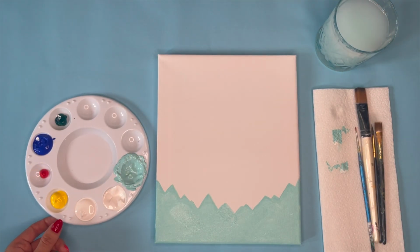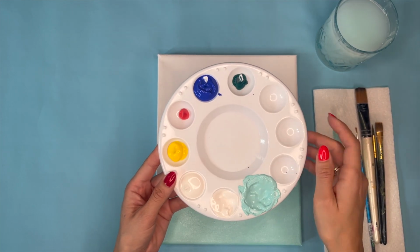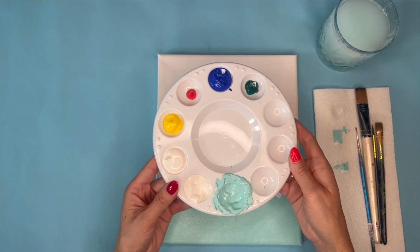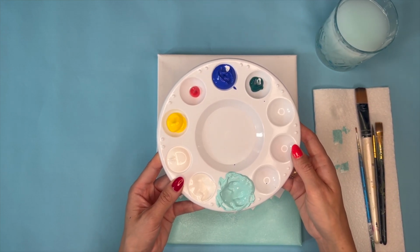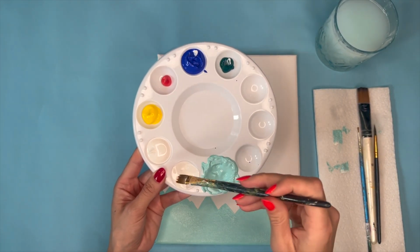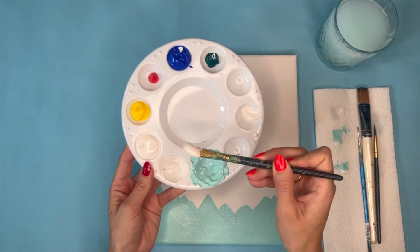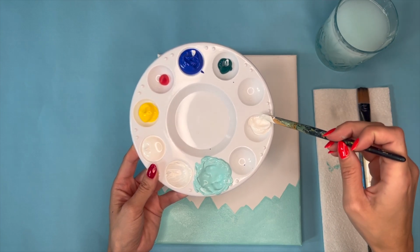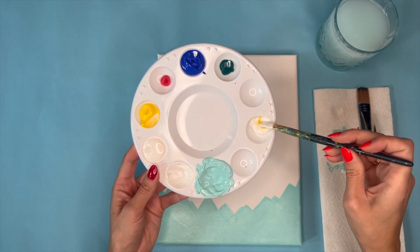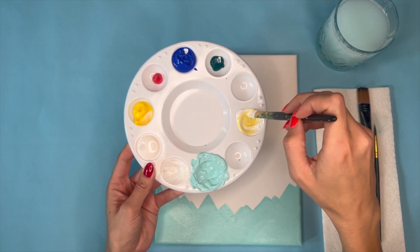We're going to move on now to creating the colour for our chick. So if, like me, you're going to go for a light yellow shade, you can just follow along with what I'm doing. But if you are going to go crazy and do a different colour for your chick, this is your chance to mix up that colour. So I'm just picking up my medium clean brush again, and I'm just going to scoop up some of my white paint, and I'm moving it to a different area on my palette. And then to this white, I'm just going to gradually start adding a little bit of yellow. I'm going to mix it up until I'm happy with the colour for my chick.